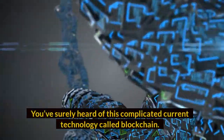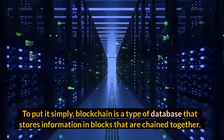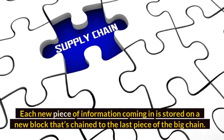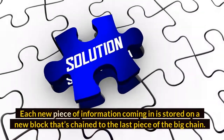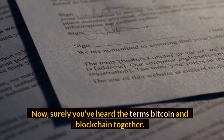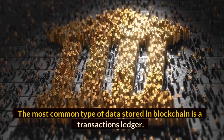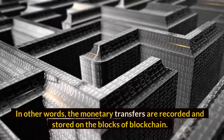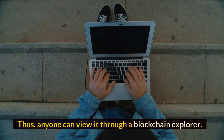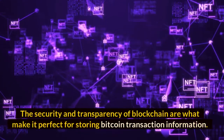Number four: Blockchain. Blockchain is a type of database that stores information in blocks that are chained together. Each new piece of information is stored on a new block chained to the last piece of the chain. This technology offers security and transparency for storing data. The most common type of data stored in blockchain is a transactions ledger — monetary transfers are recorded on the blocks. Blockchain is also a decentralized network, meaning nobody owns it, so anyone can view it through a blockchain explorer. Information on a chain cannot be edited, making it perfect for storing Bitcoin transaction information.